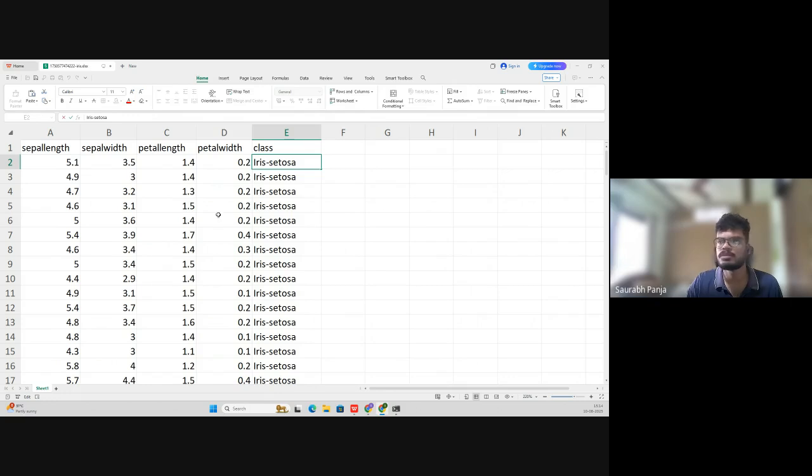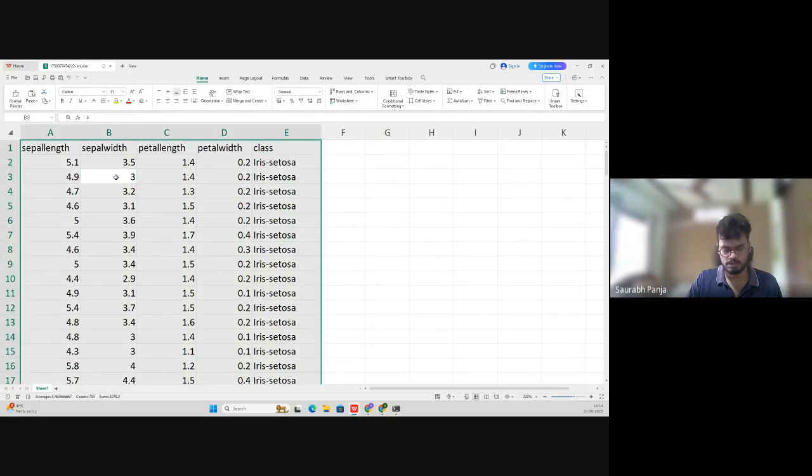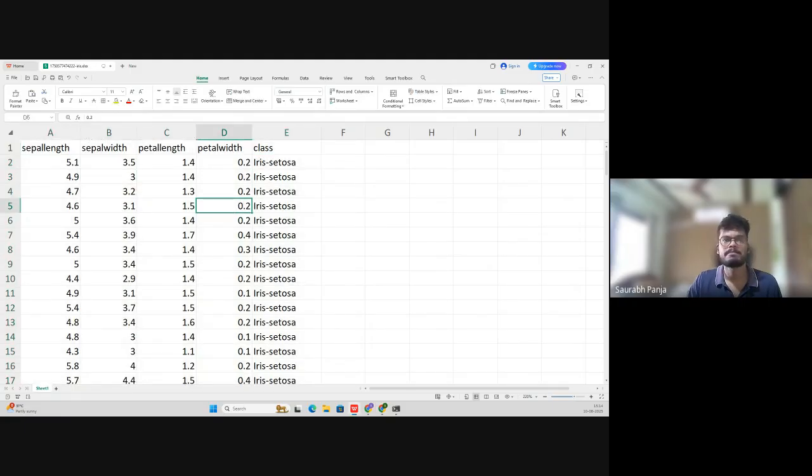Cool. Let's do one thing. I'll share the Excel file first. How am I going to do it? Can't share it to chat. Let me do one thing. I'll share it on WhatsApp. Would you be able to take it to your system from WhatsApp? Yes.